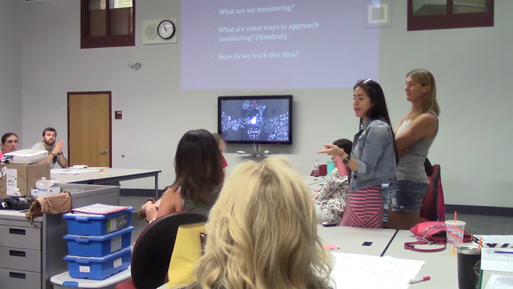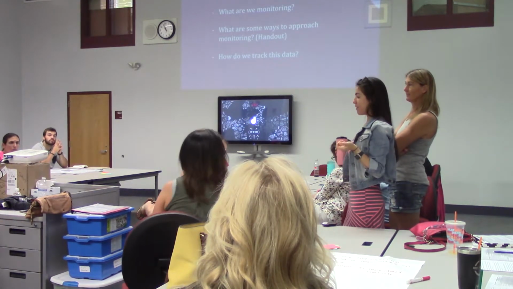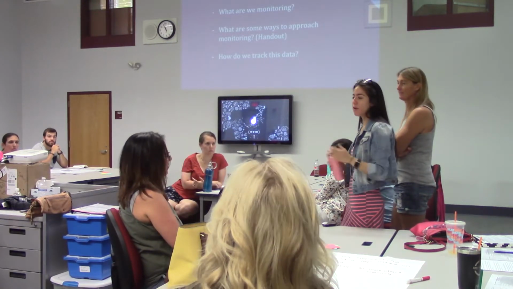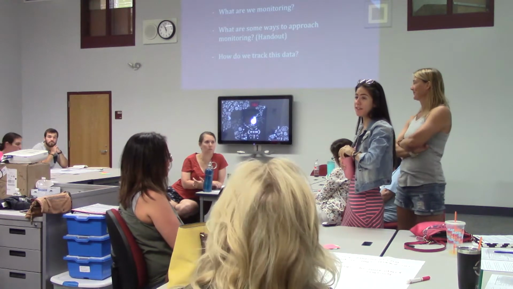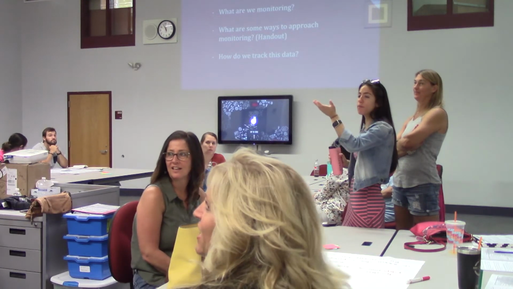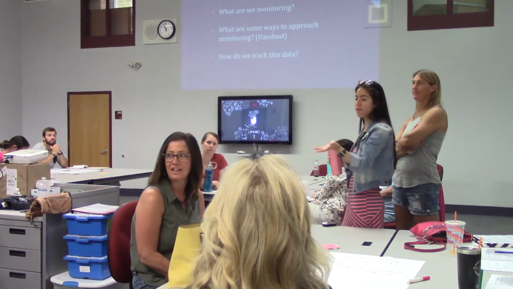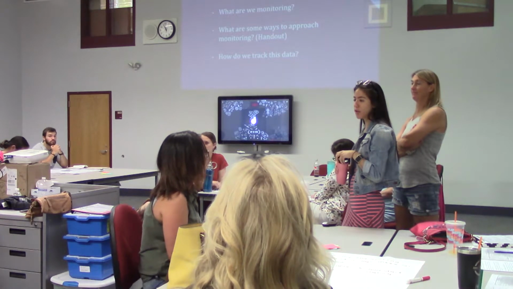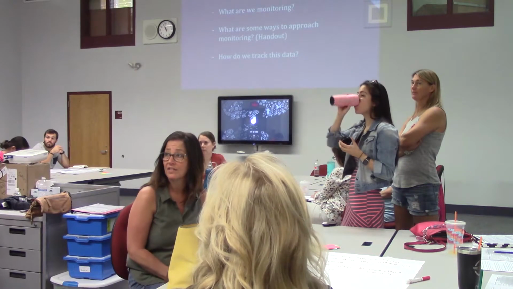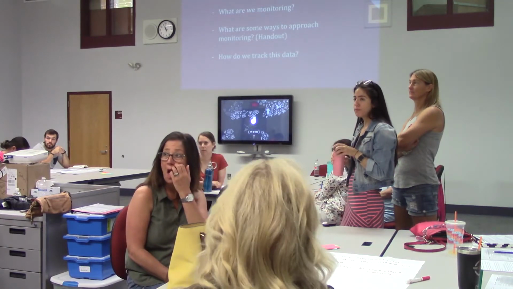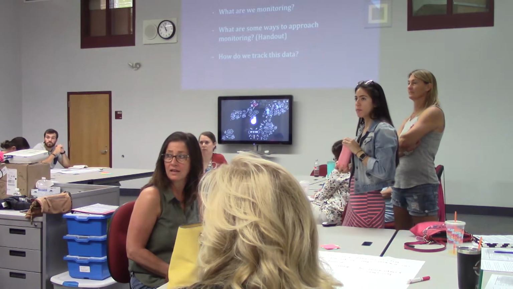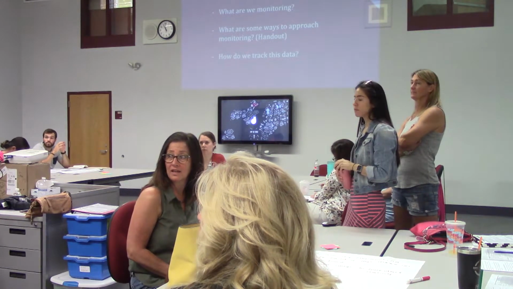How much evidence? We kind of did it in kindergarten, because a lot of the standards say most or many, and we're like, well, what is most or many? So we decided 80%, and that's how we kept it. So you made a consistent decision across the grade level. We did that in second grade too: 80% or more was a 3, 50% or more was a 2, and below that was just a 1. So a consistent decision was made within a department or grade level to say 5, or 80%, or whatever it is going to be, that these are the minimum number of evidences we need to see to justify issuing a score.